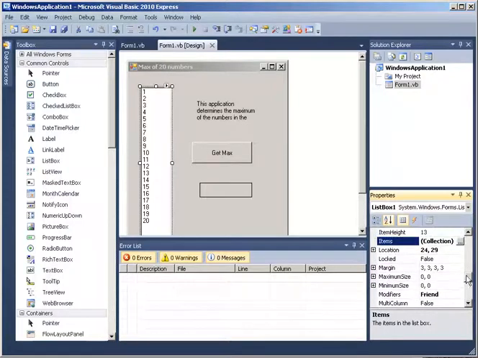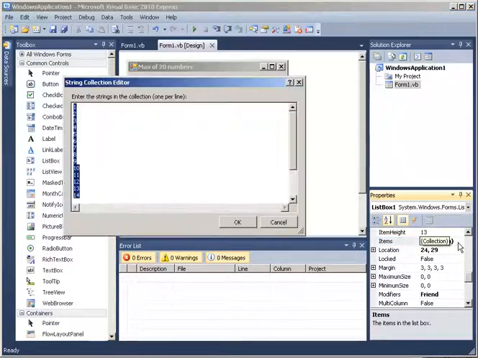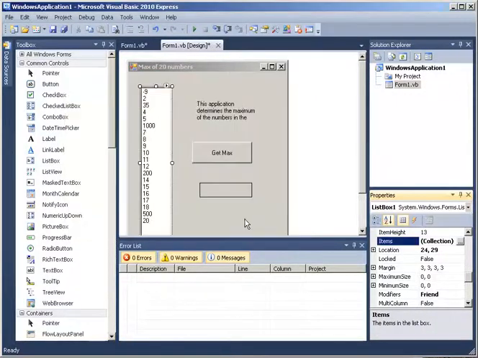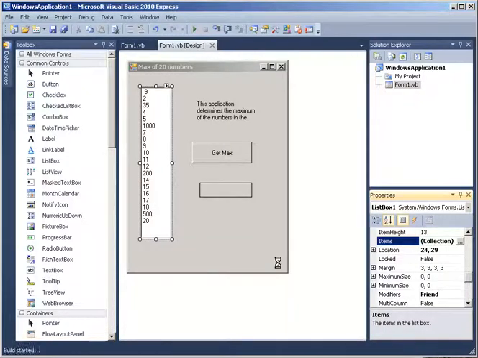Now this is 500, this is 200, this is 1000, and just to make changes, this is -9, this is 35, and let's say okay. Now I hope I didn't make any mistakes. Let's press F5 one more time, and let's say get max. It's 1000. That's true. So the current max of this set of numbers is 1000.